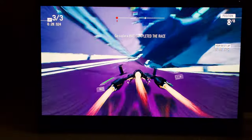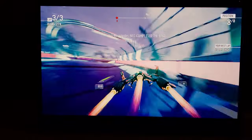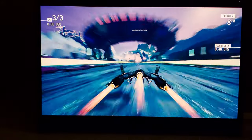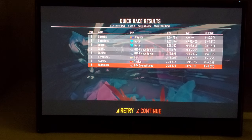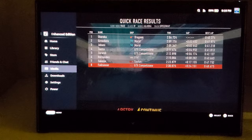Oh wow. This isn't going well for me. I don't know why I'm bothering to try to finish the race. All right, let me get out of here. So yeah, I guess it's just switching the refresh rate and getting back out.